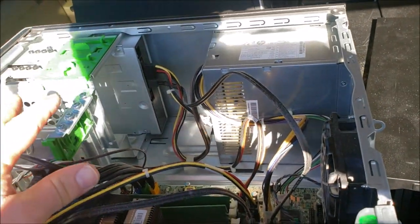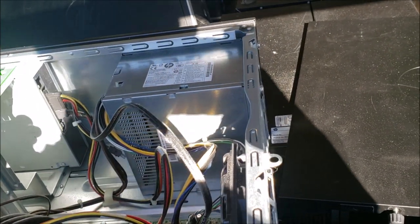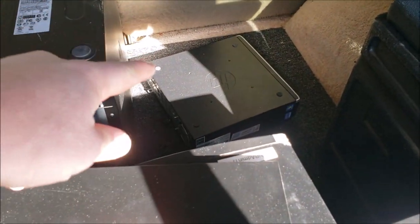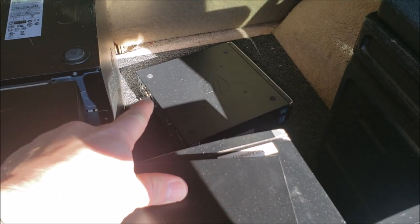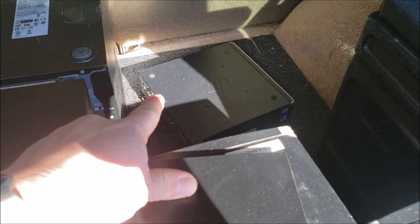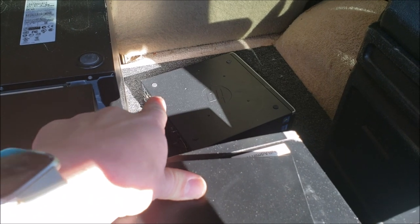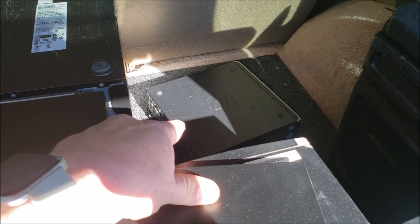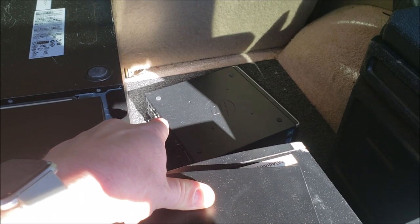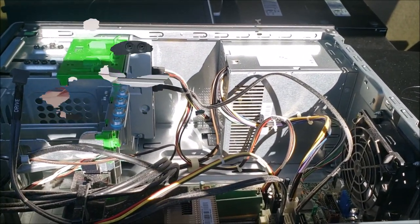I'll give you guys a tally of everything once I have them inside. I did get some keyboards and mice. If you look back there, there's a couple of those real slim towers. I only got 2 of those because they require a very special power supply. So I didn't want to get a bunch of them because, believe it or not, the power supply that you have to get for those is 150 watts and it costs about as much as that computer itself is worth. So let me get to work, bring these inside, and I'll talk to everybody on the flip side.